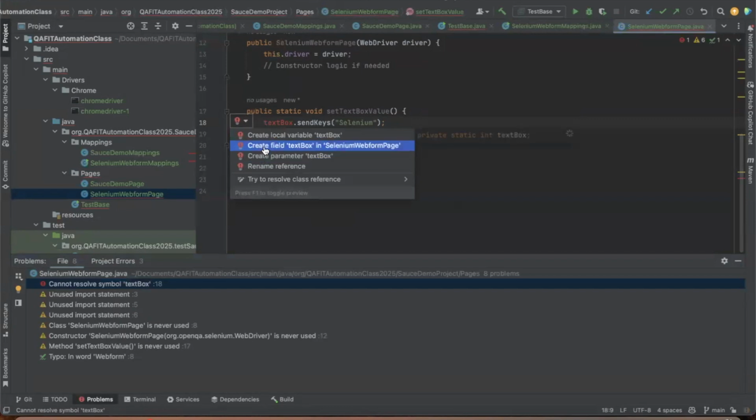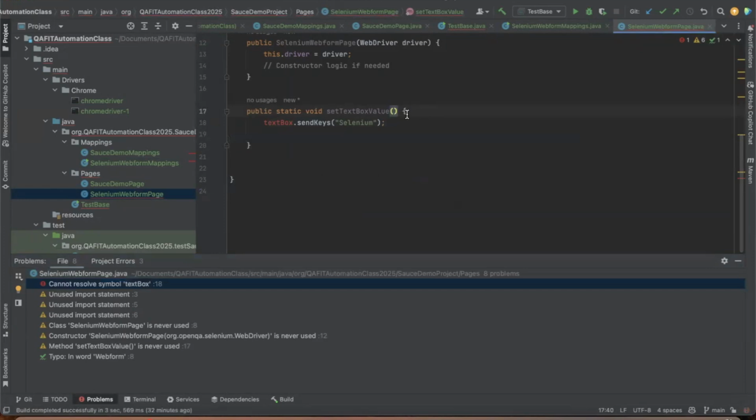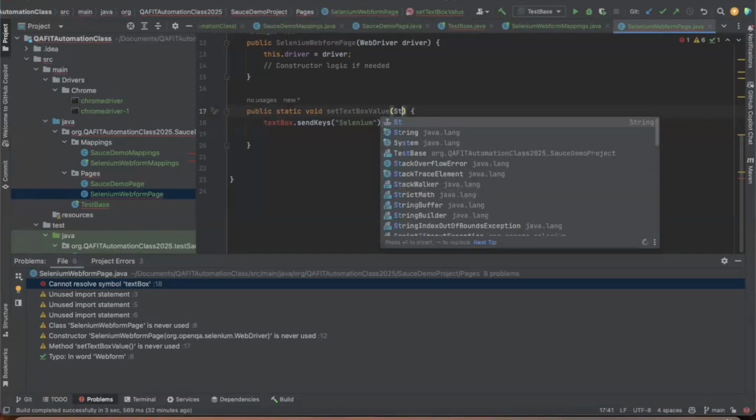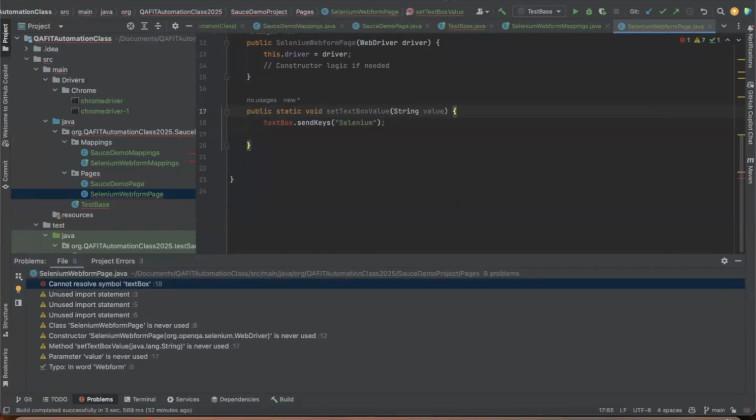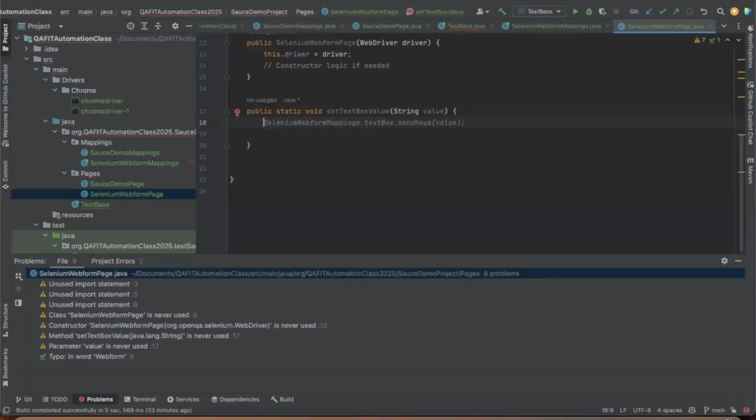So I will make use of, let's see. Okay, so I can now say Selenium webform text box send key value.